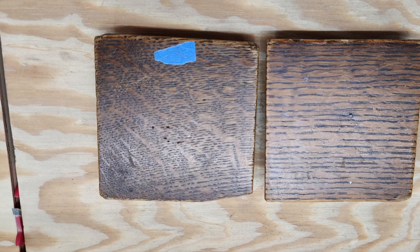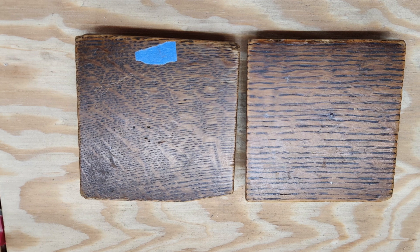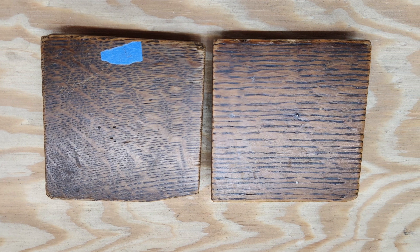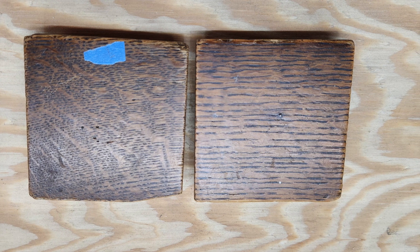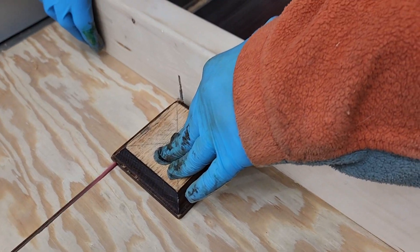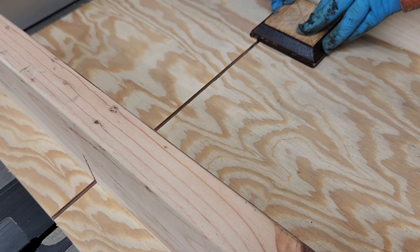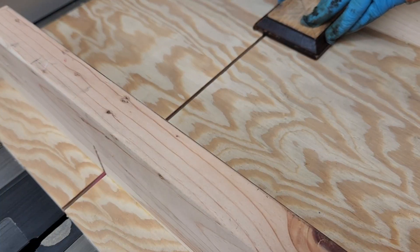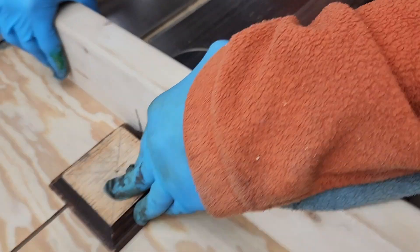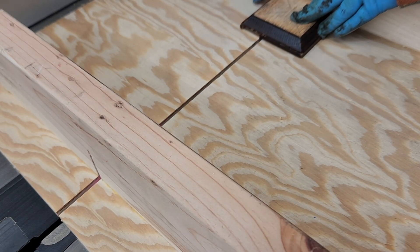While that dries, back to the leg caps. You can see the one on the left has a chunk missing out of it. And not only does the one on the right have a nail in it, more importantly it has very plain wood grain which seems out of place on this piano. Normally I don't take one-of-a-kind antique piano parts and cut them up, but I've got an idea. These are originally one piece of wood each, but I think I can cut off the damaged part — just the top section — and scarf or graft on a new piece of wood to replace the damaged sections.